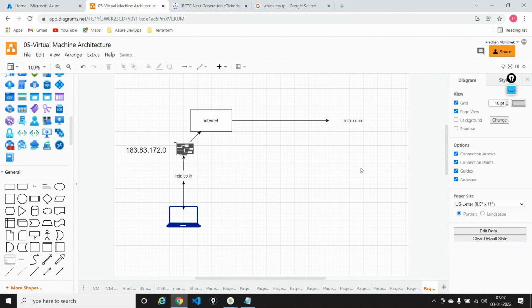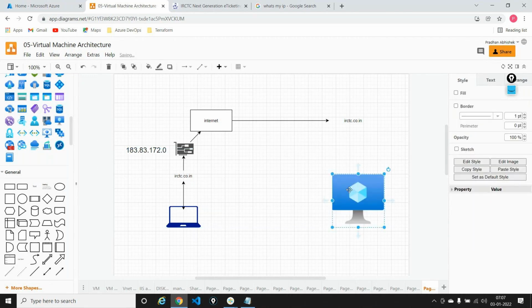which might be hosted out of a virtual machine. So it's nothing but this irctc.co.in is hosted from somewhere. Now for our ease of understanding, let's imagine that the Indian Railways has gone ahead, created a virtual machine in Azure, and then took all their code, installed IIS, and just thrown all the code on top of that virtual machine. So let's imagine that irctc.co.in is a website which is hosted out of a virtual machine that is running in Azure.